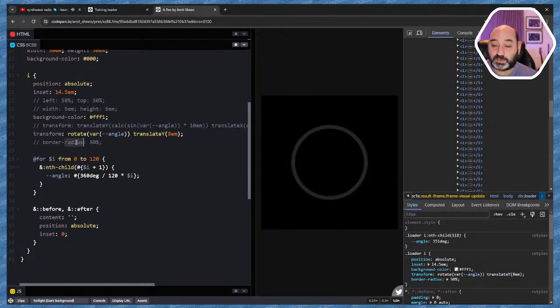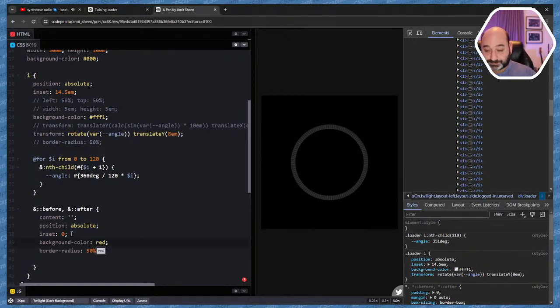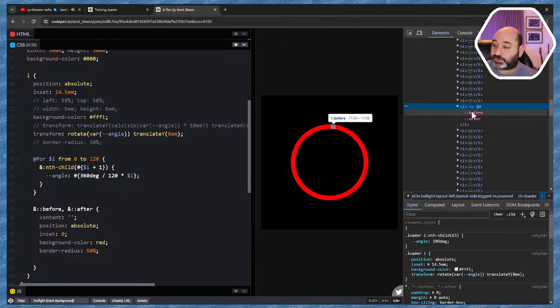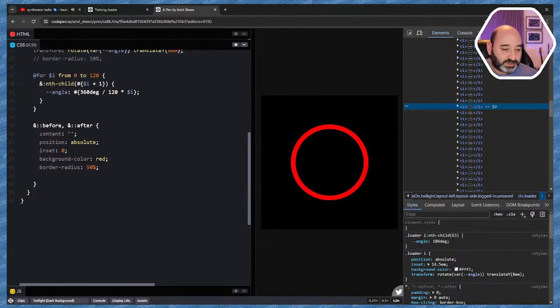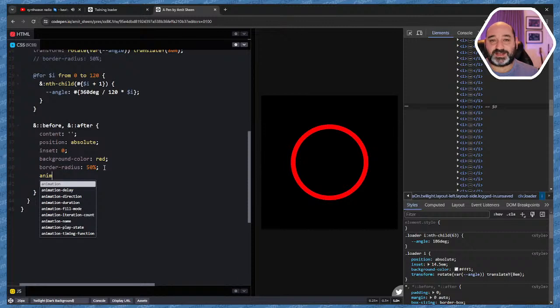Let's remove this border radius from here, but I am going to give it this one border radius, and let's give it a background color. Let's say red. So now, yeah, this is the eye, and on each eye we have two pseudo elements. But we need these elements to be twining, to be moving. There are a few ways to do it, and I'm going to show you a very hacky way that I'm going to delete afterwards, and you shouldn't use it unless you really have to. But sometimes you need to use some hacks to get what you need.